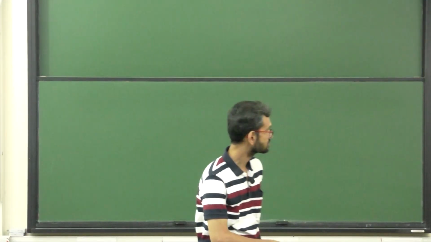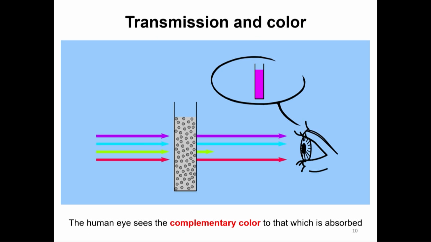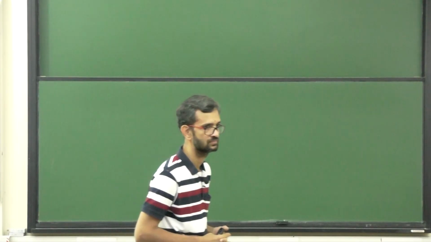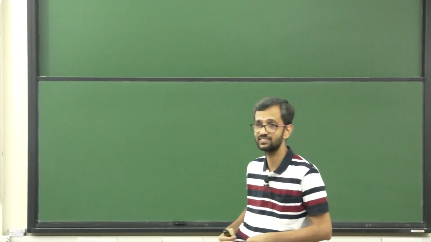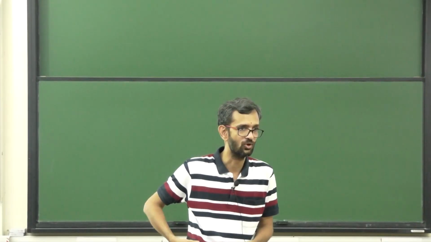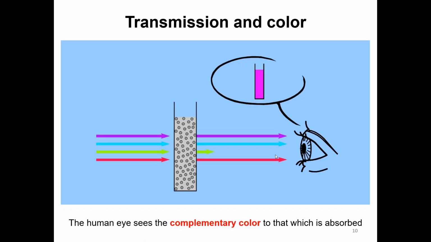Before absorption. Okay, so this is a simple cartoon picture for you. The light composed of these wavelengths hits a solution. Some wavelengths are absorbed, the remaining is let out, and the resultant color is seen by the eye. So what we are actually seeing is the transmitted light. The color of my t-shirt is blue. That doesn't mean this is the blue color that the dye is absorbing. No. It is going to be a different wavelength than what you see. So the complementary color is what we perceive.